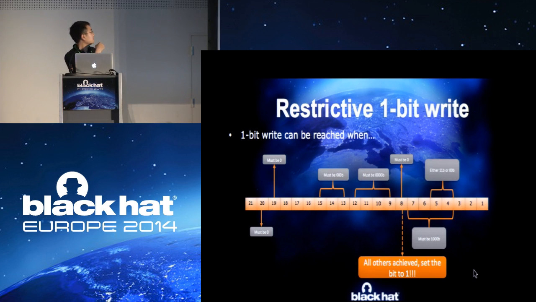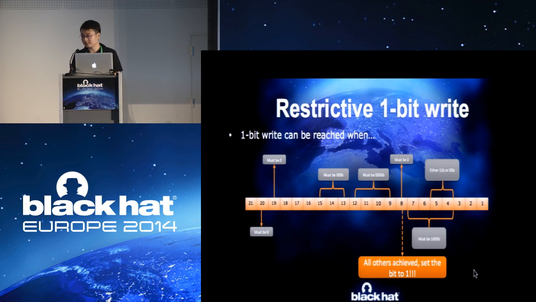For example, the third to the fifth bit must be 11 or 00 or something like that. And if all these conditions are met, then the eighth bit can be changed from 0 to 1.